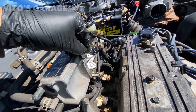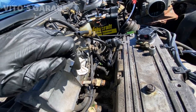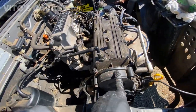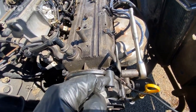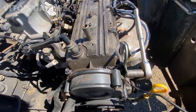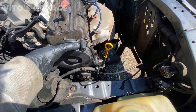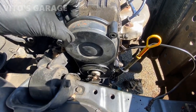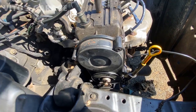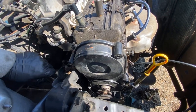Getting the mating surface clean for the new gasket — it's going to be nice. Also starting to take off the timing cover. Some of this was already cracked, so once I take it off I'm going to put some JB Weld on it. Getting the belt off and water pump pulley off, then loosening one more bolt to take off the upper timing cover.